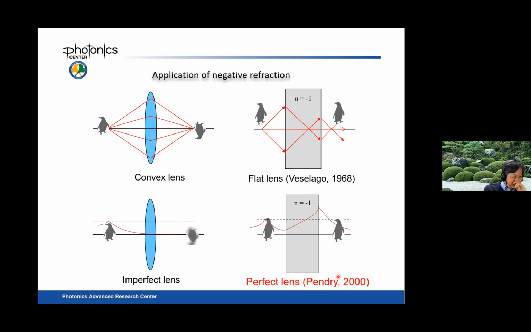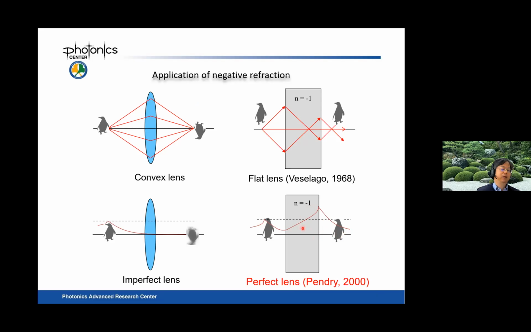And in 2000, Pendry in the United Kingdom pointed out that this kind of negative refractive index amplifies the evanescent waves and reproduces the perfect image in the imaging space like this. This is exponential decay, and the information is lost, but by using the negative refractive material, the evanescent waves can be amplified and generate this. This is a perfect transfer of the detailed information of the penguin to the image plane. This is a complete transfer. So this lens is called the perfect lens. This means a non-diffraction-limited lens. There's no diffraction limit in negative refractive material, but there is a problem.